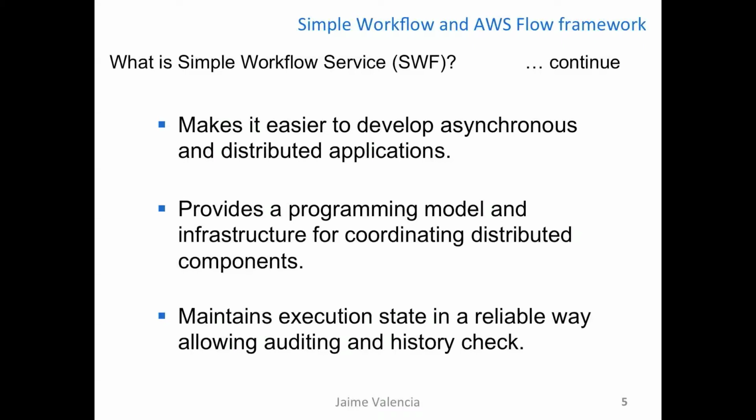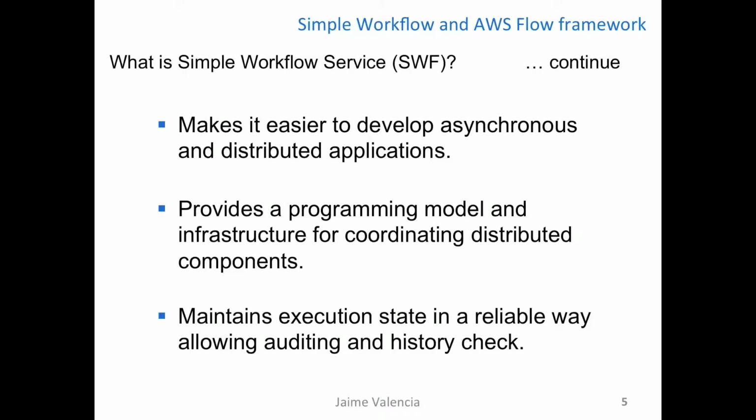Basically, in simple terms, what they say you can do with the service is focus on the business logic, creating it with any language of your choice, and then deploy your business logic on the simple workflow service in AWS, and the service will take care of the task coordination and the manipulation of the steps, regardless of being in multiple and remote boxes, servers, so you can focus on the real business.